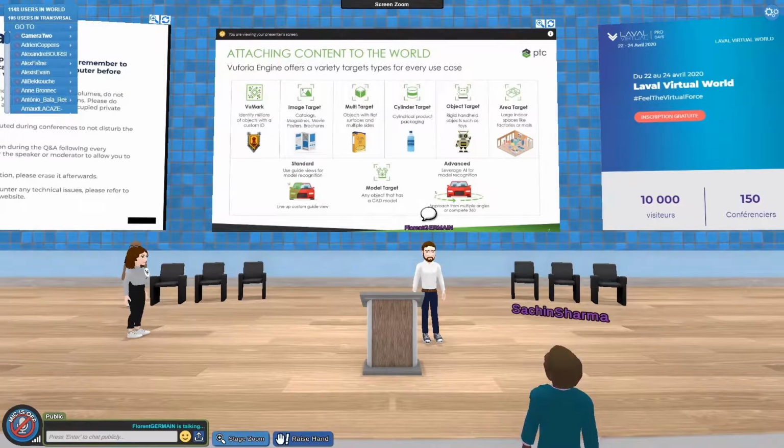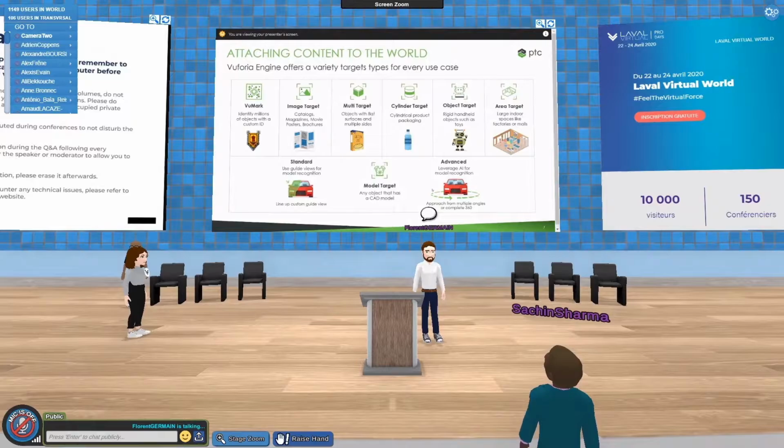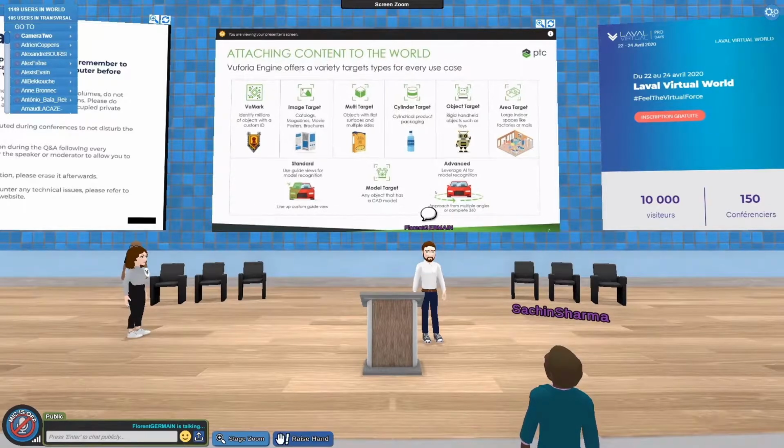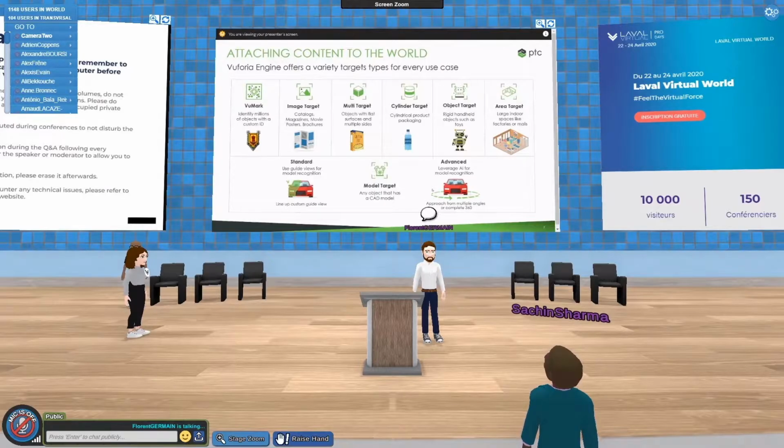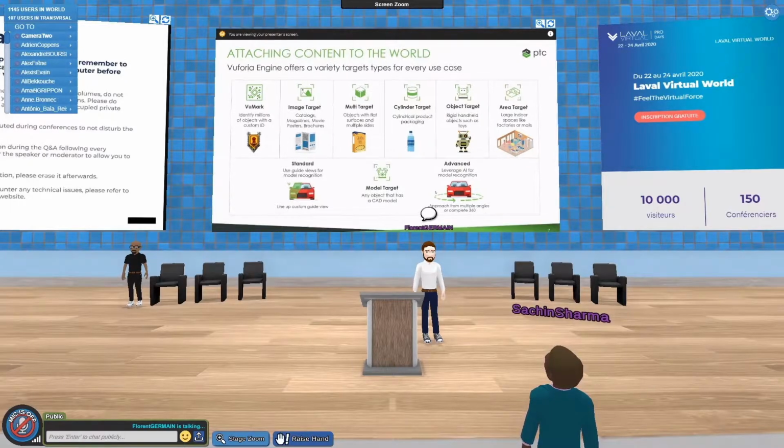The model target in the bottom of the screen is definitely where we shine, with the ability to use artificial intelligence to train our recognition engine so it can automatically recognize your object and estimate the pose to initialize tracking and make sure that no matter where you look and how you move around, we perfectly superimpose the 3D content on top of it.